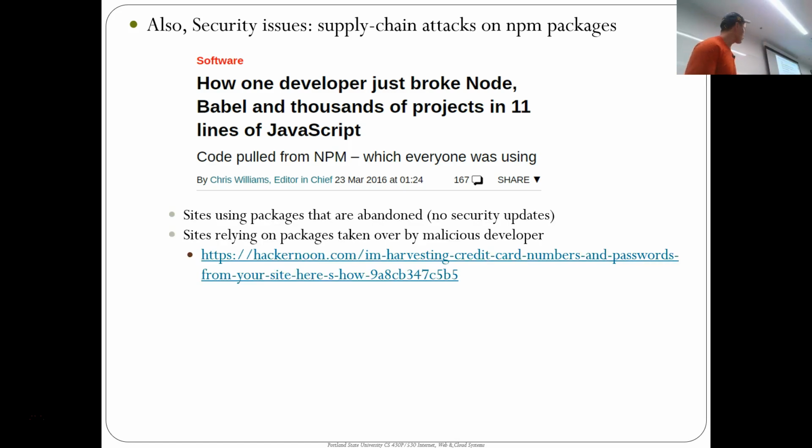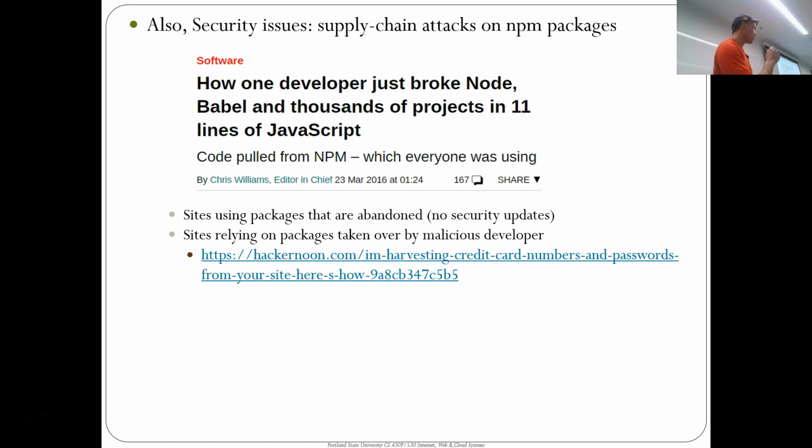Sites that are using packages that are abandoned is prevalent, where those packages aren't being updated whenever there are security issues. If you have a package that's got a whole bunch of advisories flagged on it and it's not being updated, that's a problem for your app, because then anyone can compromise your app through that module.